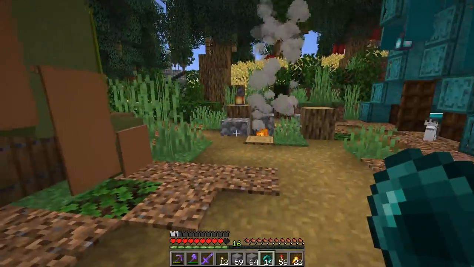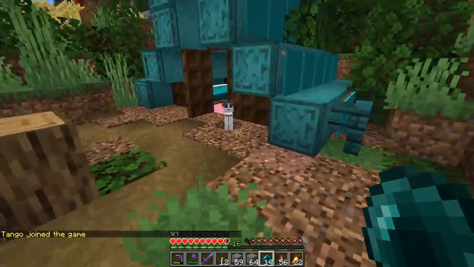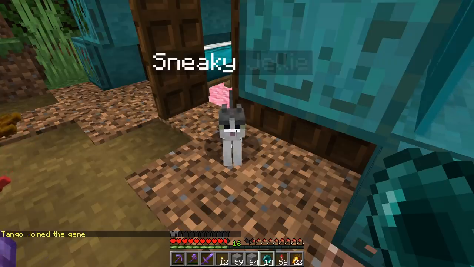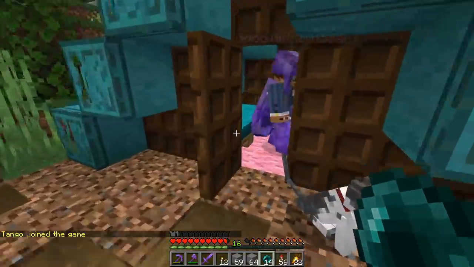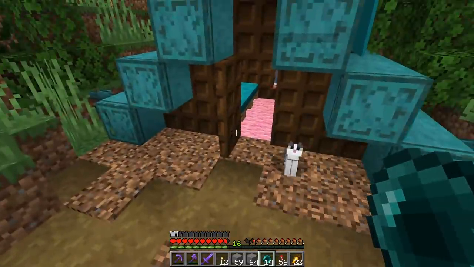Okay. So, this is your secret base? Yeah, dude, I built this like the other day. There's Jelly, look, sneaky Jelly. Oh wait, the cat's named Jelly. Yeah. I mean, come on, dude, this is Jelly's colors. Like, literally my cat has colors. Turquoise, pink, and white. That's her favorite colors.